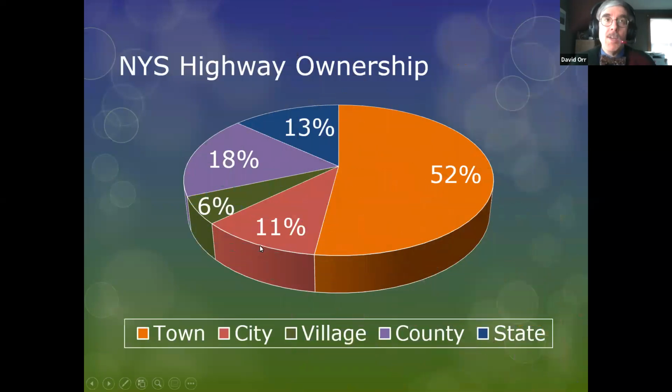Now, as we talk about highway departments here in New York State specifically, I really want to also talk about who owns the highways, because that's obviously one of the largest agencies within local government, and towns own over half the centerline mileage here in New York State. In fact, if you look at the municipally owned roads, the state actually only has about 13% of the overall mileage. Most of the roads are owned by local agencies.